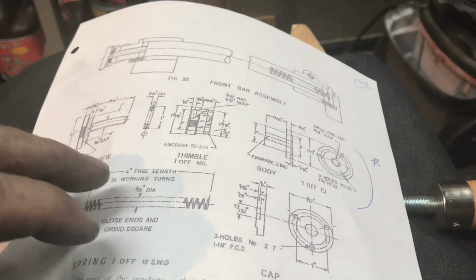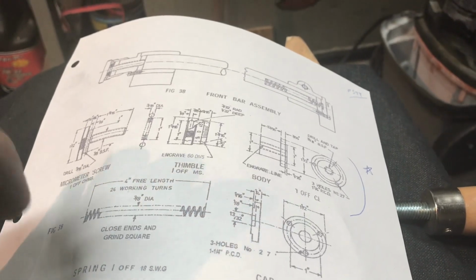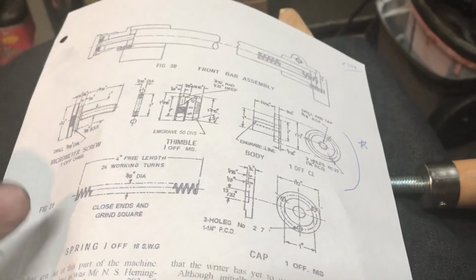That's the next thing I want to do is finish that, and then I'll go back to working on some of the cast iron pieces.